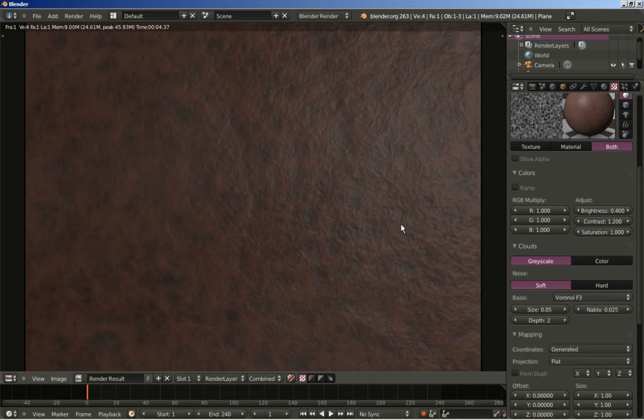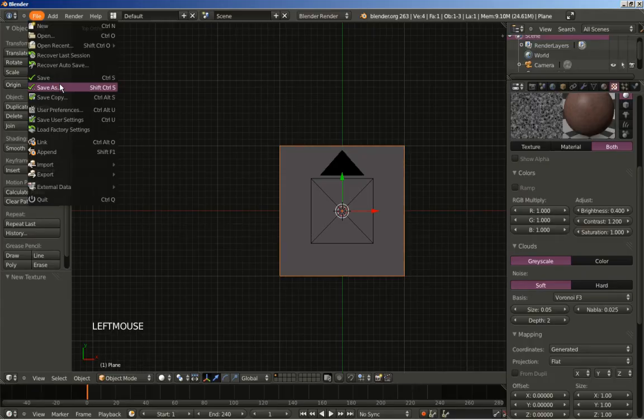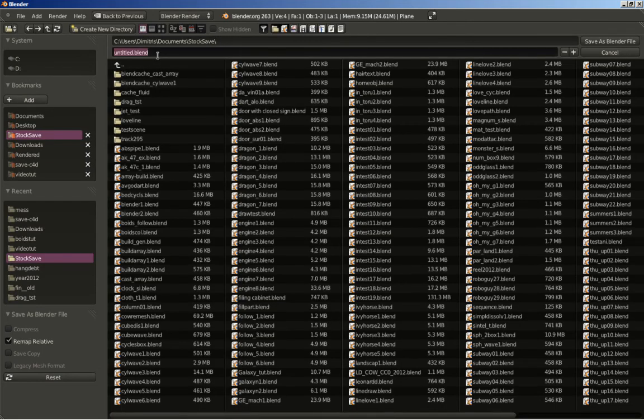And I think this one looks pretty much like some sort of leather or something. I like it. I'll hit the escape key and I'm going to save this one. I'm going to save it as texture tutorial.